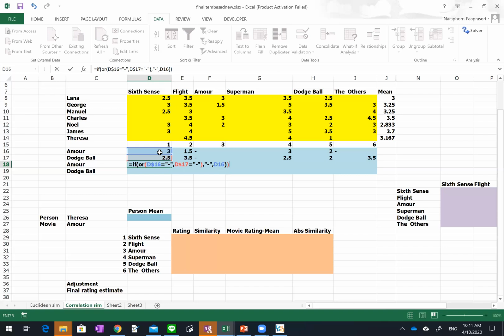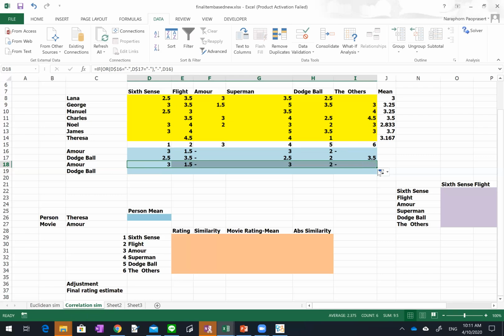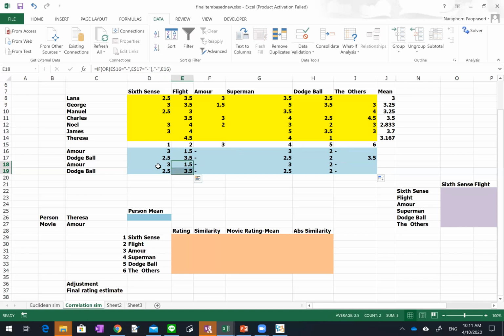You can also do the same thing as we did in the previous video too. This is just another technique. In Excel you can do it in so many ways. So we just copy the entire thing and drag it down. In this case, person number 1 has watched the 2 movies, so we just copy the rating. Person number 2 has watched the 2 movies, we just copy the rating. Person number 3, number 4, number 5.